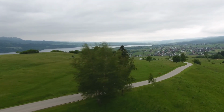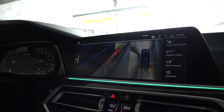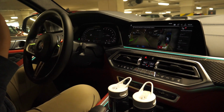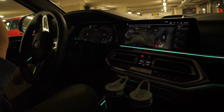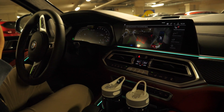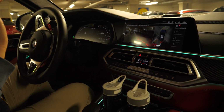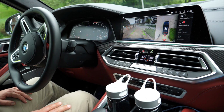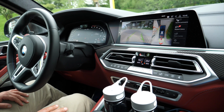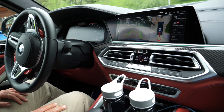It took me a while to learn to judge the distance, but then I had no problems maneuvering the X6. Partly because BMW has an excellent 360 camera system and very intuitive and fast automatic parking feature. As you drive slowly through the parking lot, the system constantly scans for empty places, and as soon as you press the parking button, it instantly tells you about the spot you just passed. Also, there is a system which remembers the last 50 meters and can back out as you came in, as long as there are no new obstacles on the way. It's enough to reverse from a tight parking spot or a cul-de-sac.